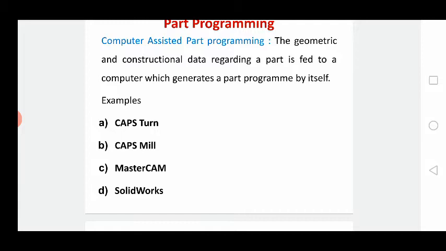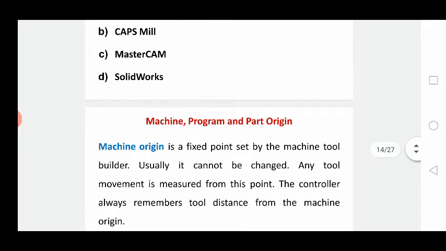We check whether the operations are correct or not, then we generate the part program. The software itself generates the part program for the given operations. We have a lot of software here, such as Capstone, Capsmill, Mastercam, SolidWorks. A lot of programming software is available here. That is computer assisted or computerized part programming.